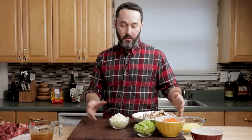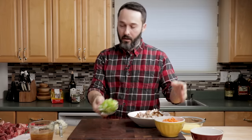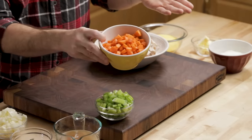That onion I cut didn't look so good. It was a little old, I guess. I could have just grabbed another onion from the closet, but I said, you know what? Let me just use it. Let me show you a real world experience, what I'm sure a lot of you guys are dealing with. That's 2 stalks of celery. So what is this here? This is about a cup. And 3 medium carrots. That turns out to roughly be about 1.5 cups.